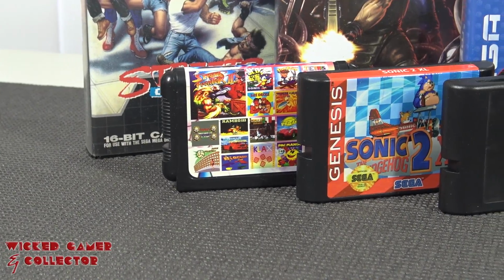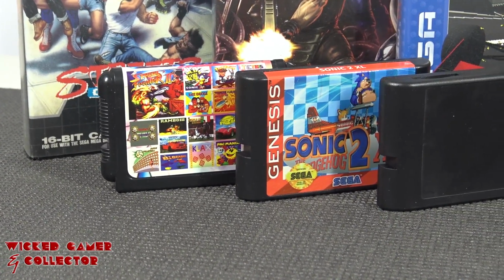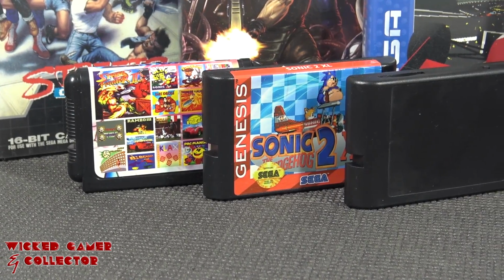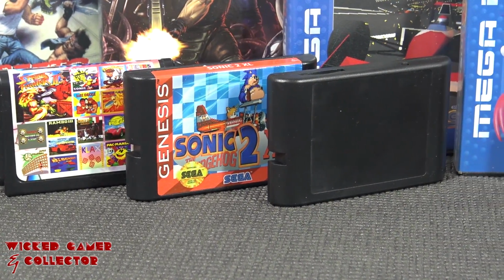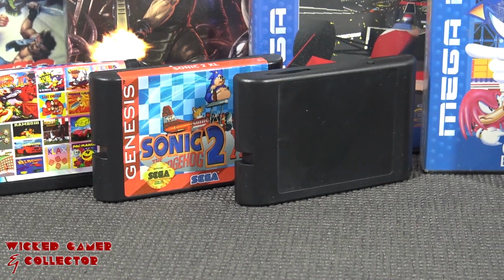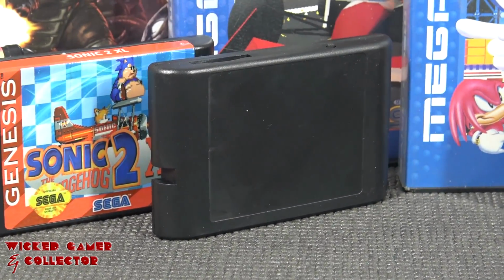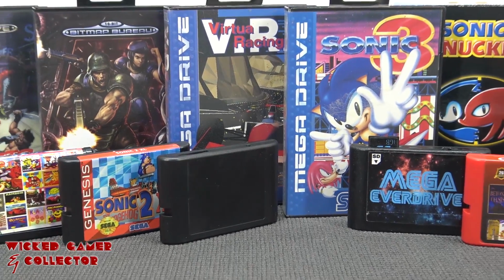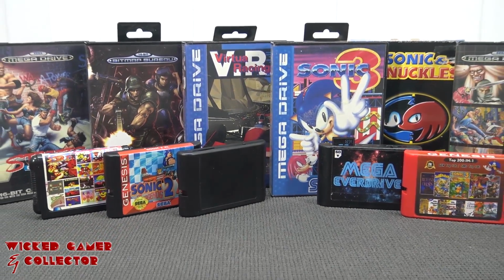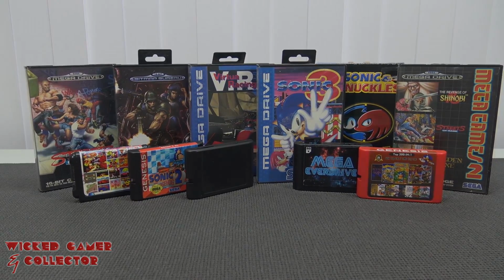Also, we're going to test out the fake, weird looking Japanese version multi-game card. Then the Sonic 2, when he becomes fluffy, or in other words, just a repro game, a homebrew game, just to see how it works out. And of course, we're going to check out the fake versions, the EverDrives from China, just to see if this game works too. Okay, so let the testing begin on the device and let's see if it's capable of running all of these different cartridges.